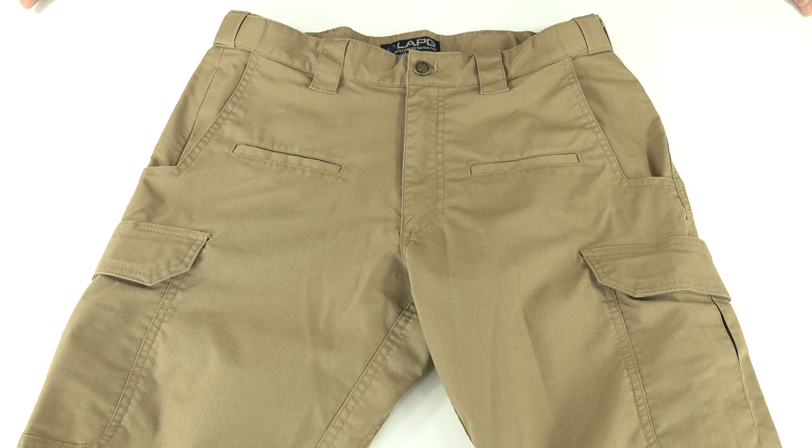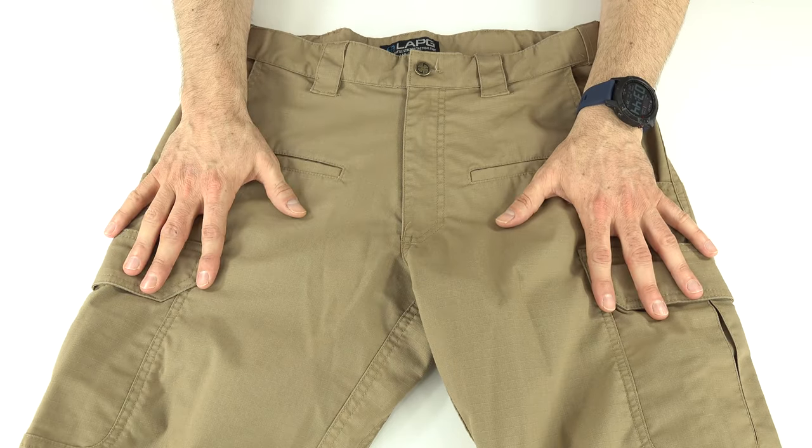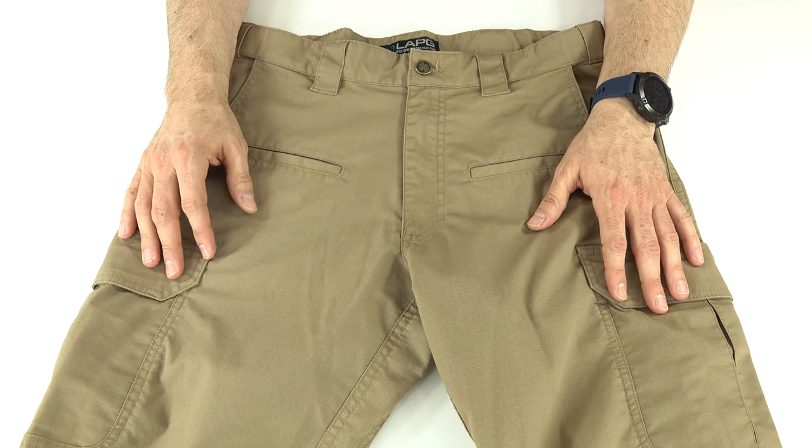So there you go, the LA Police Gear Battle Rattle Stretch Tactical Pant. New take, the latest take from LA Police Gear on tactical pants. Has that stretch fabric, which makes them definitely a little bit more comfortable. Decent pocket layout, and again, LA Police Gear, sale of the century, priced at only $34.99.